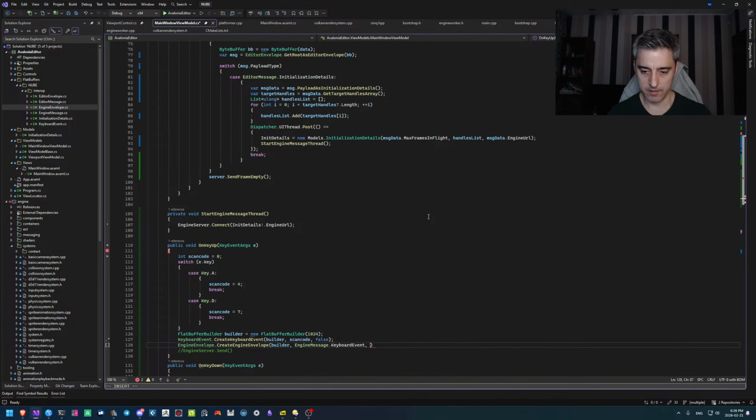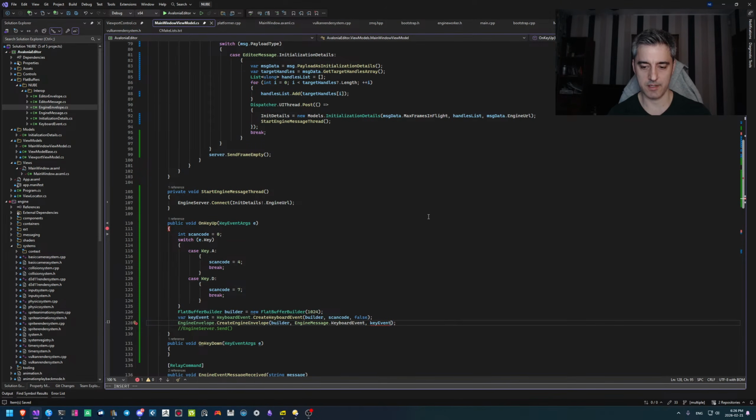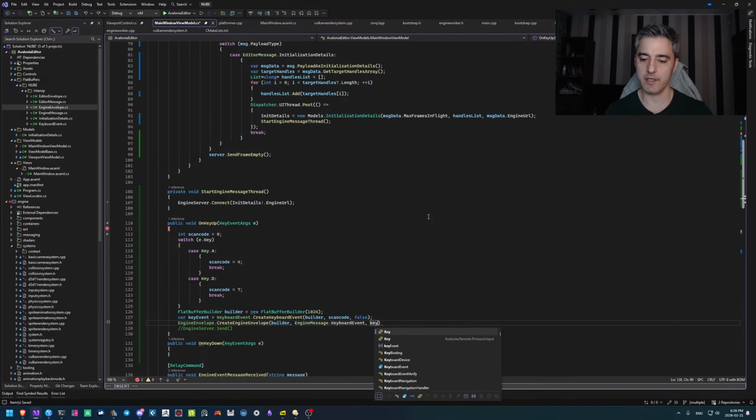And now here, can I just literally say var key event, and then just do key event? Is it that good? No, of course it's not. Well, it is, but I just need to. Oh no, I need to do key event dot. If it's like C++, it'll be key event dot union.